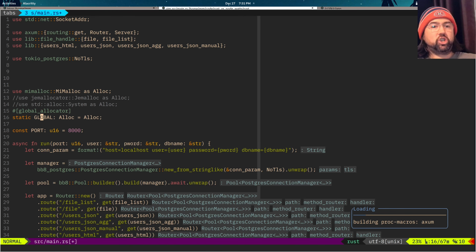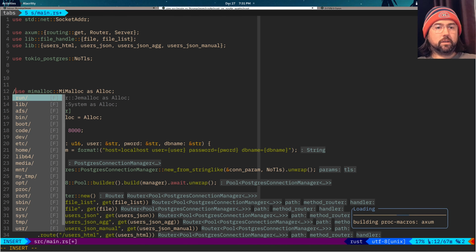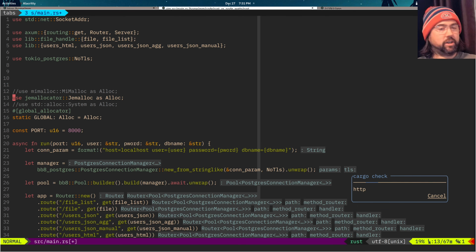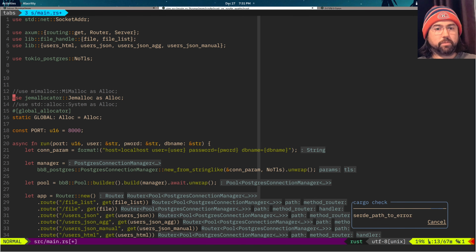You don't have to change this line of code to play around with it. All that you would need to do to start using gemalloc here is comment away memalloc and use gemalloc. Now I don't have to do any other steps here. I'm now going to be using gemalloc.